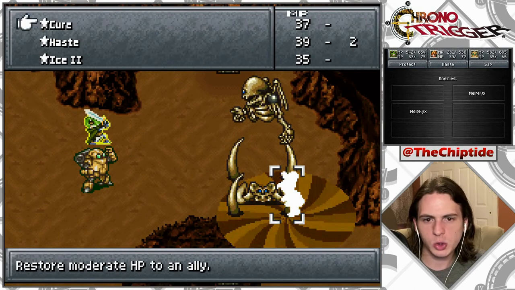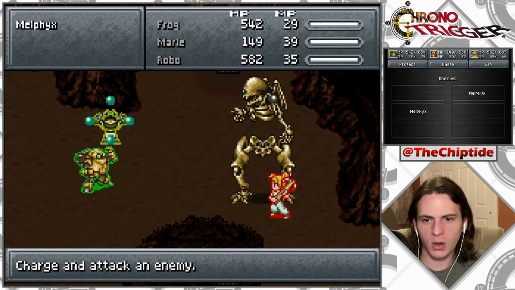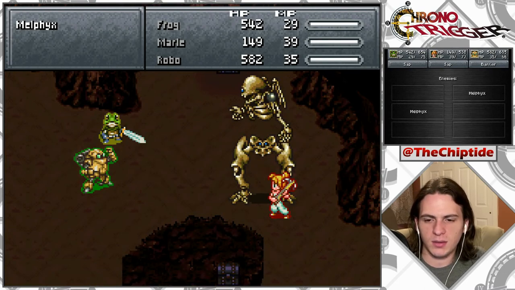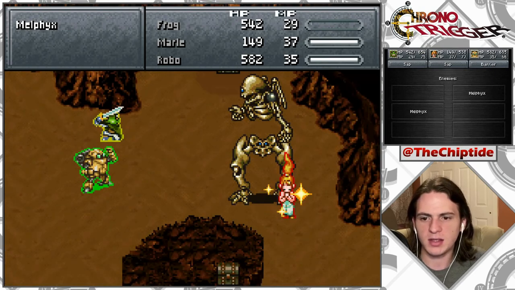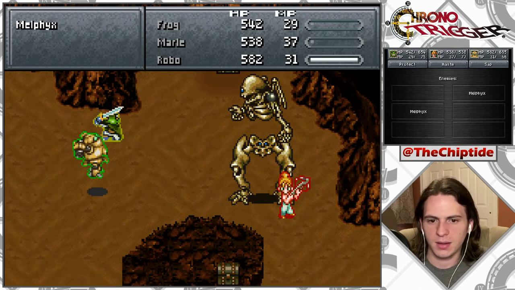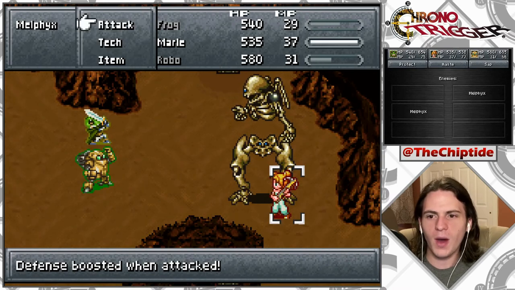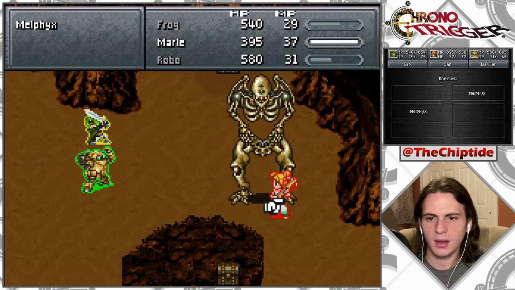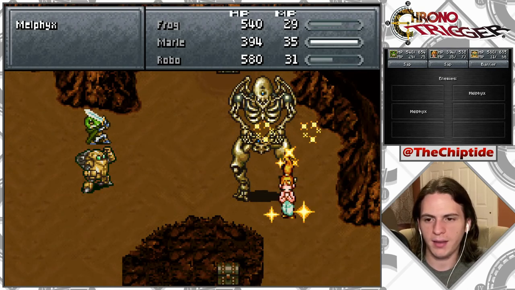Alright, water 2. Cure yourself. Robo tackle on the legs. I have a feeling once we get rid of the legs, it's gonna be smooth sailing. I have a feeling. Okay. Why are you still alive? Oh my god.